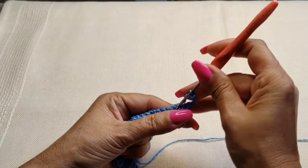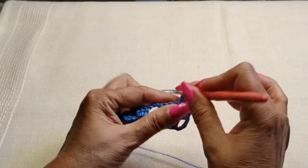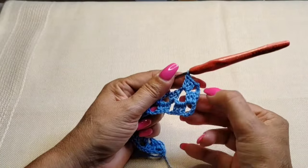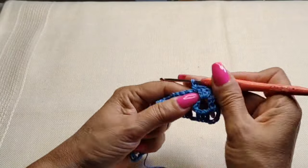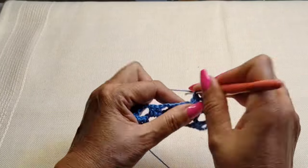1, 2, 3, 4 chain only. And create your groups again. We want to have a nice straight line going up. We don't want any curves on the sides. Chain two and create again. So simple, so easy. This is perfect for a beginner.